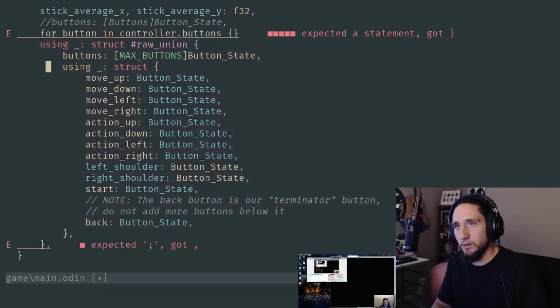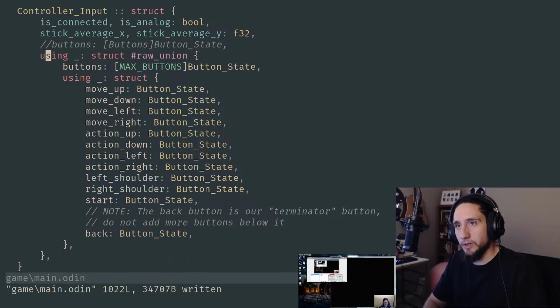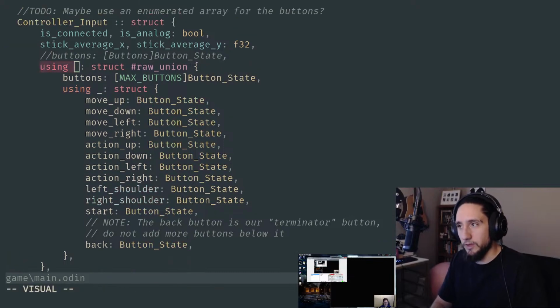And it's a little bit funky just because this using thing, when you look at it, it's not obvious what's going on, I suppose. I mean, it is to me now just because I wrote the code, and at this point, I've done it two other times. Once in C and C++ going way back when, and then again in Zig.